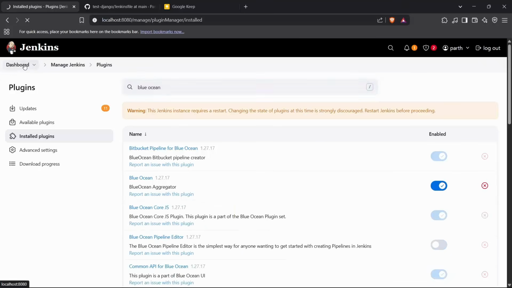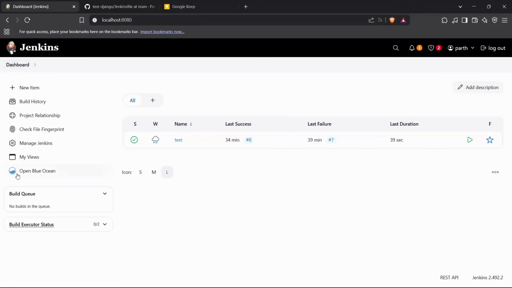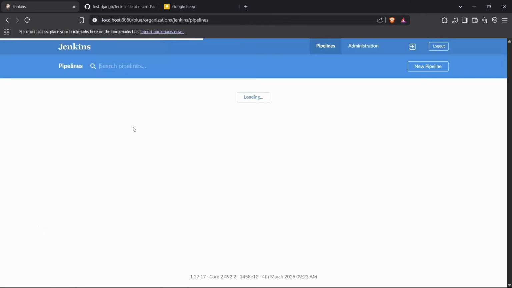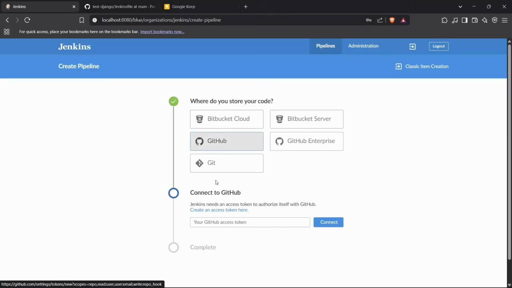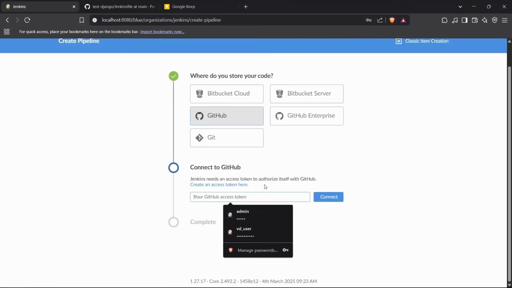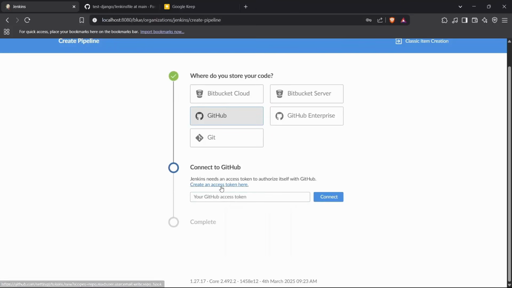So I'll just show you how you can access that. Go to the dashboard of the Jenkins server, and then you can already see here the Open Blue Ocean button right here. Click on this, and you are redirected to the new UI for Jenkins, which is in the form of a blue sort of theme, and it is very visual, super beginner friendly. You can set up a new pipeline, you can just click there, and it will talk to you in a simpler way, which makes it very beginner friendly as well. It asks where you store your code. If I choose GitHub, that's good. It just says I need to connect the GitHub here, and that is super simple.